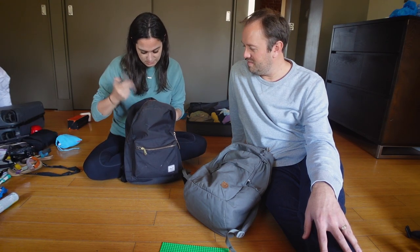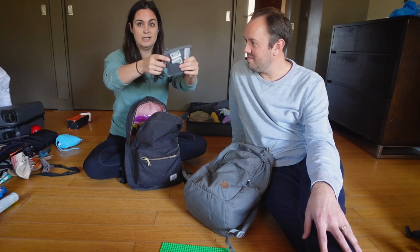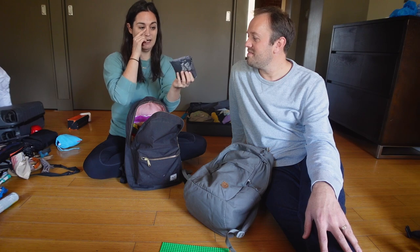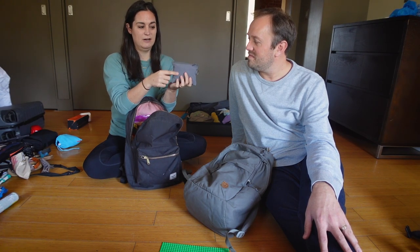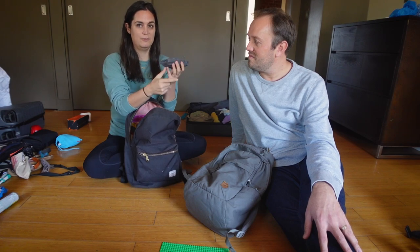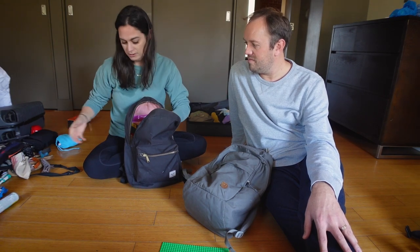So more clips, Monty sleep mask. This is another hack. This is a Muji bag. I have a different pouch, but Pete suggested this. It's got charged batteries here, and then empty ones that need to be charged here. So when we get back home, it's easy to know which ones need to be charged. There's also lens wipes and whatever.